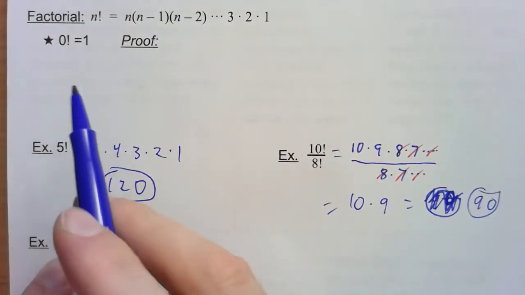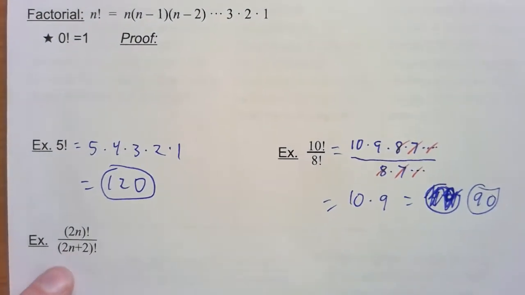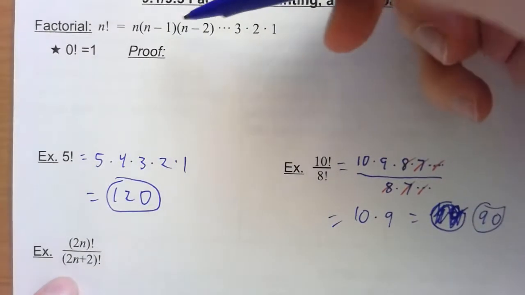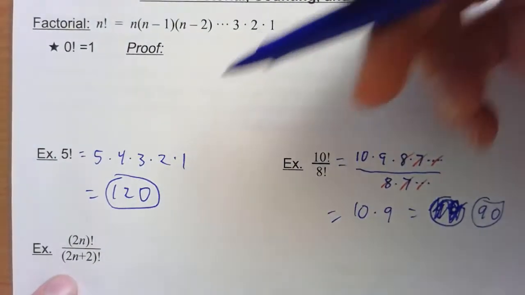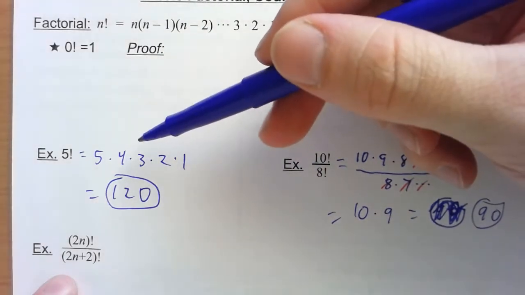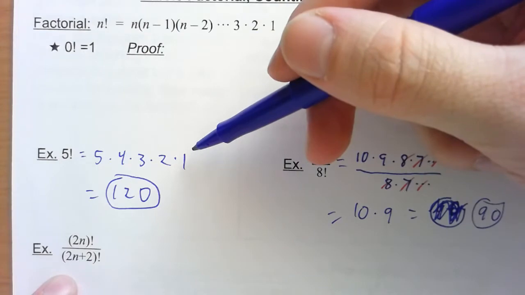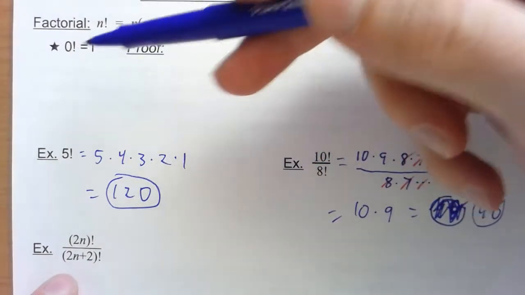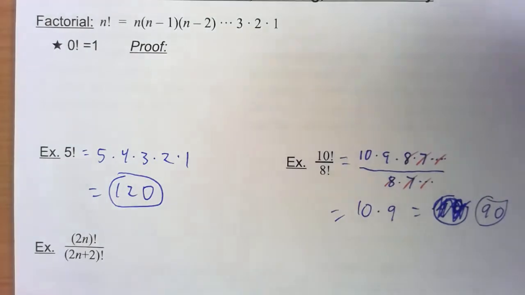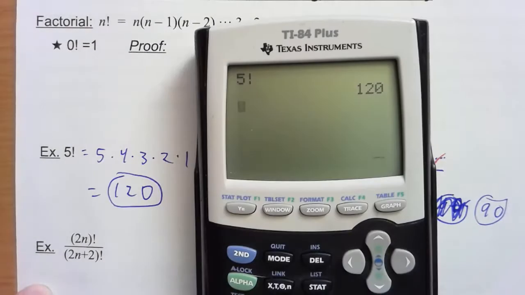But first, let me back up a second and take a look at this 0 factorial being 1. So the thing is, if n is 0, this definition doesn't make sense, right? We're supposed to start with a number bigger than 1 and then multiply smaller numbers down to 1. So what does that even mean for 0? It doesn't seem to make sense with this definition. The thing is, for a lot of the formulas that we use factorial in, we have to have a definition for 0 for them to work. So we need to have a 0 factorial. And 0 factorial is actually going to equal 1. A lot of people would think it would be 0, but it's 1. So I'll prove it to you. I mean, first of all, I can show you in the calculator.